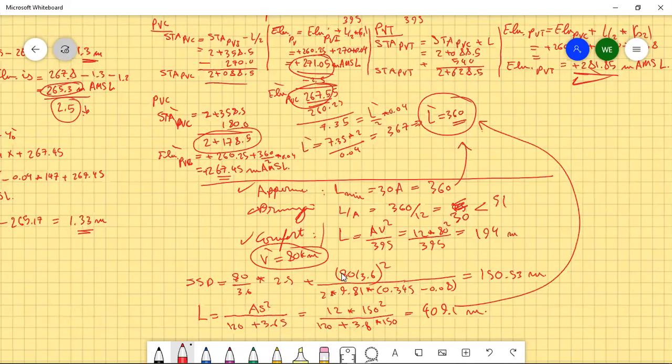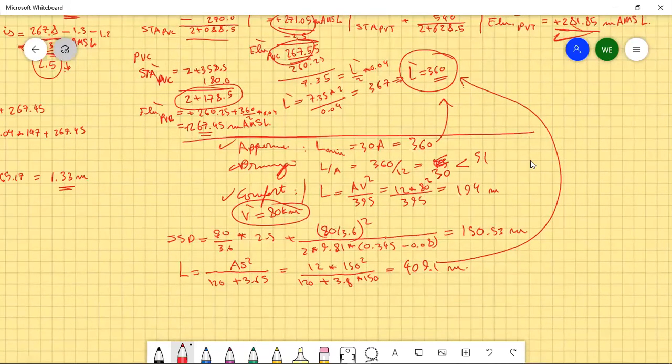So we need to reduce the speed even more in order for this vertical curve to be safe. So actually we need to reduce the speed to be maybe 70. Stopping sight distance equal 70 divided by 3.6, and we try this way until we reach the acceptable design length within the acceptable limit. Any questions so far?